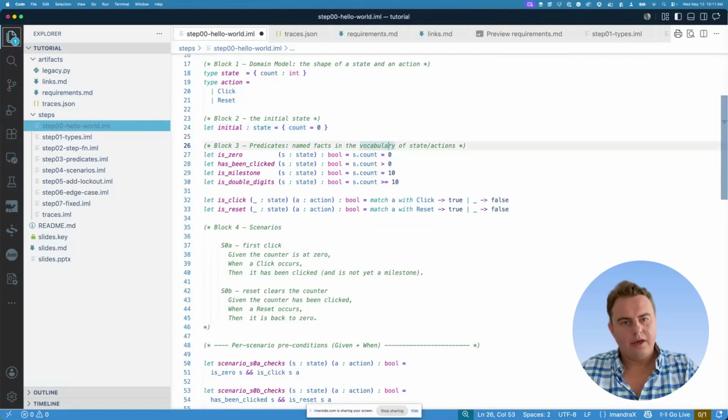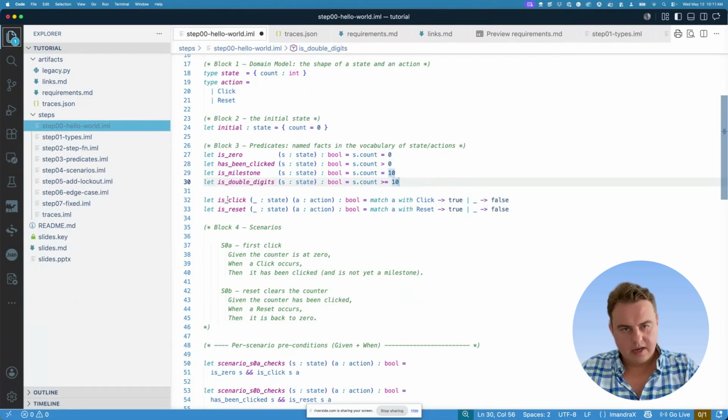And then we will define two types of predicates on the state. So these guys, you can see here, are state-only predicates. They just take in a state as the input variable and they return a Boolean value. So this just says, okay, is the count 0? Is it greater than 0? Is it exactly 10? Greater than or equal to 10? You can see these things.